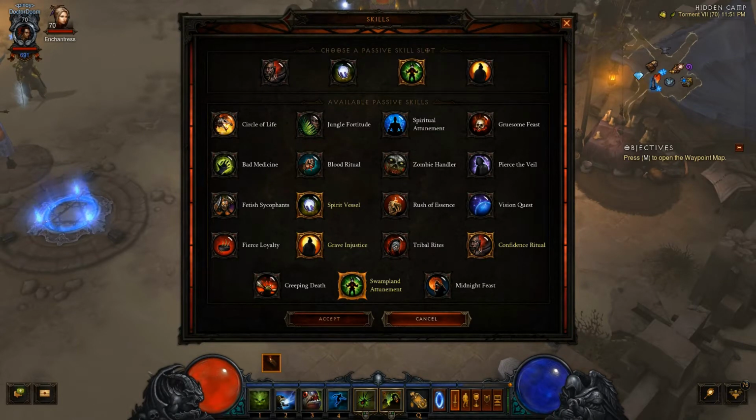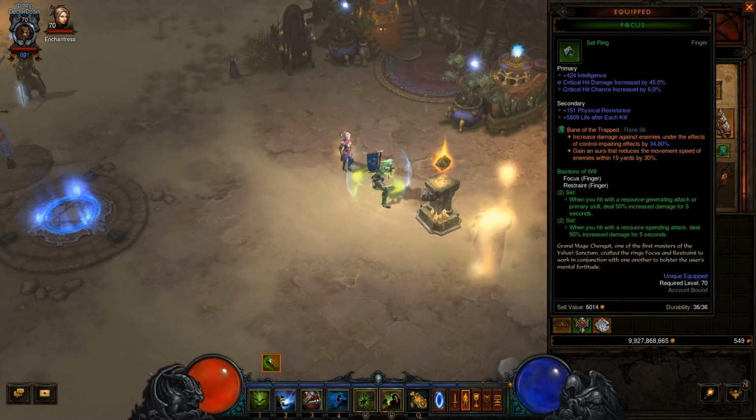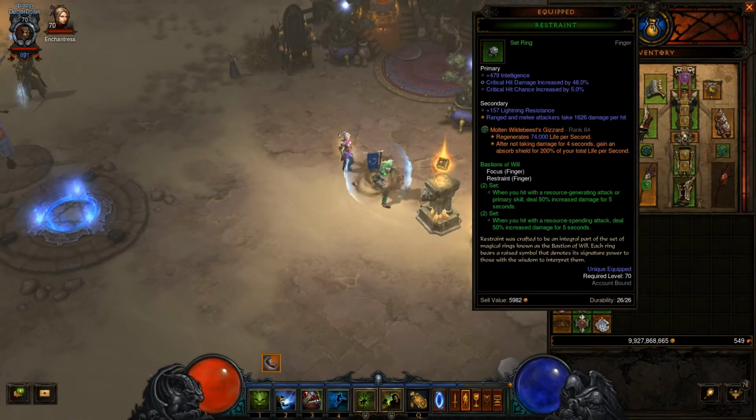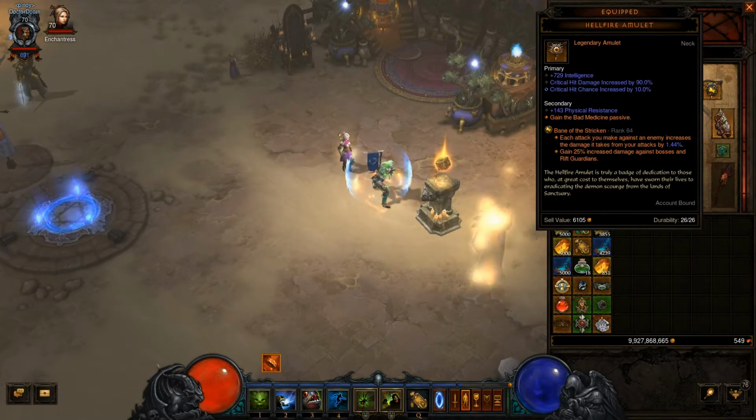Now for the gem slots, you will want to have Bane of the Trapped, as this is really a good gem. It multiplies your damage to mobs that are slowed or have control impairing effects. Then Molten Wildebeest's Gizzard, which helps you regen life faster, plus you get the shield. And finally, you want to have the Bane of the Stricken, which is really useful against Rift Guardian fights. You will see later on, I'm going to finish off the Rift Guardian around 2 minutes.